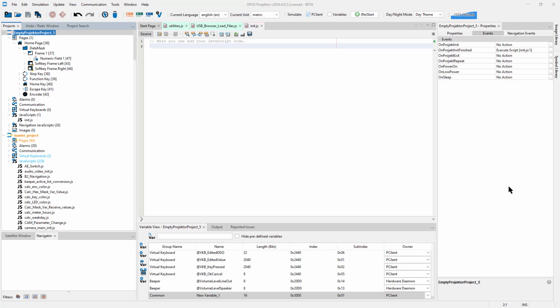In this video, I want to give you an overview of the new JavaScript engine in the OPUS Projektor 2024 and what you need to do, what you need to take care of. We had to change the JavaScript engine to be able to use newer versions of Qt on the device, which is like the backbone of the P client, and the old JavaScript engine that we were using is not maintained anymore from Qt.